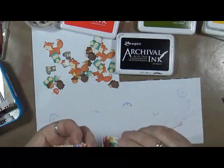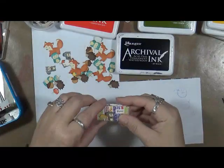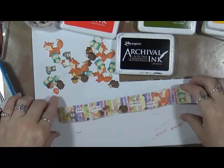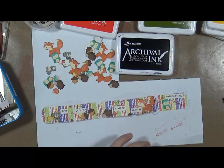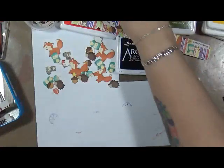So what we're gonna do, let's do this instead. Let's go like this way. We'll make that so that when you open it, that looks better. I like that. All right, I'm gonna let this dry a little bit. Okay, let's let this dry for a few minutes, then I'm gonna do some more work to it.